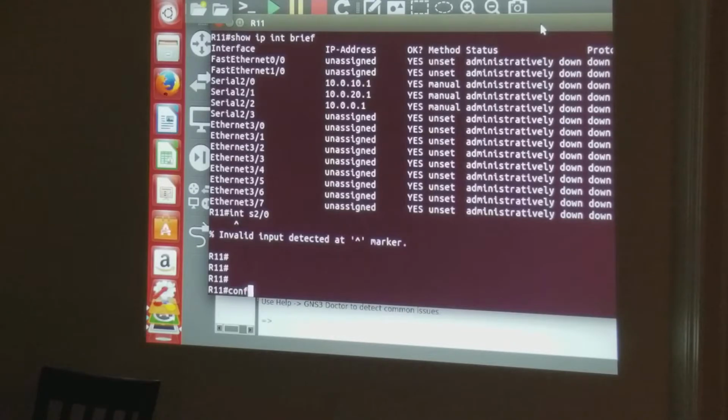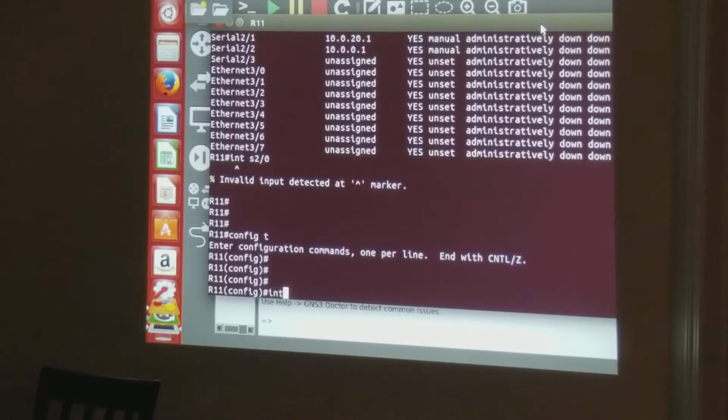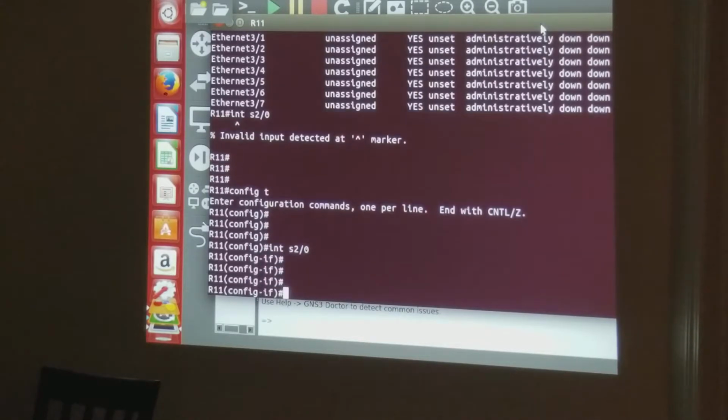So I have to go into the global configuration mode, so that we don't have to come back and do it all over again.